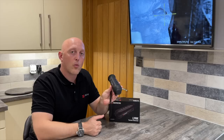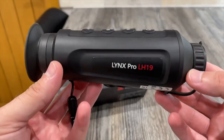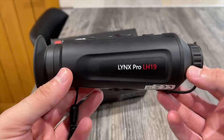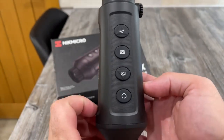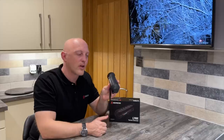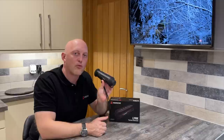And in today's video, we're going to concentrate on this entry-level spotter, the Lynx Pro LH19. Now, before we get stuck into the ratting action, let's have a closer little look at this much more affordable, feature-packed thermal spotter.